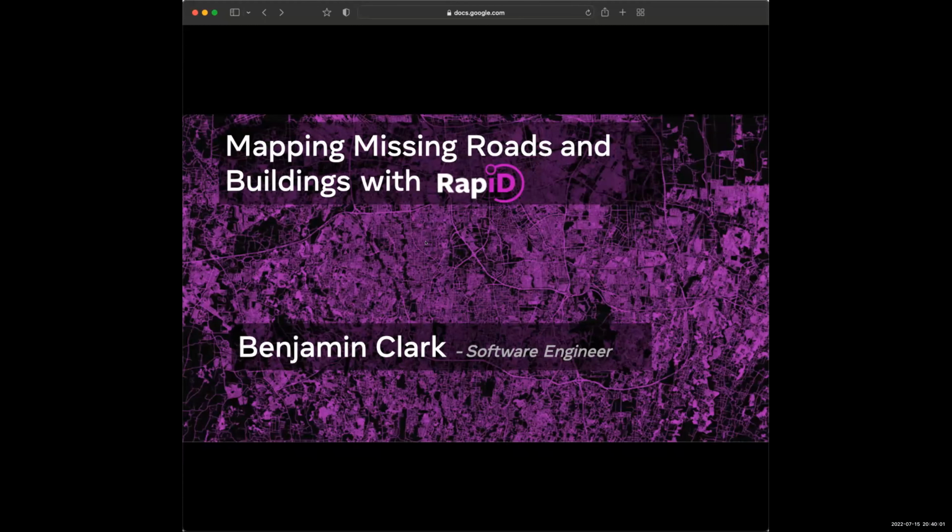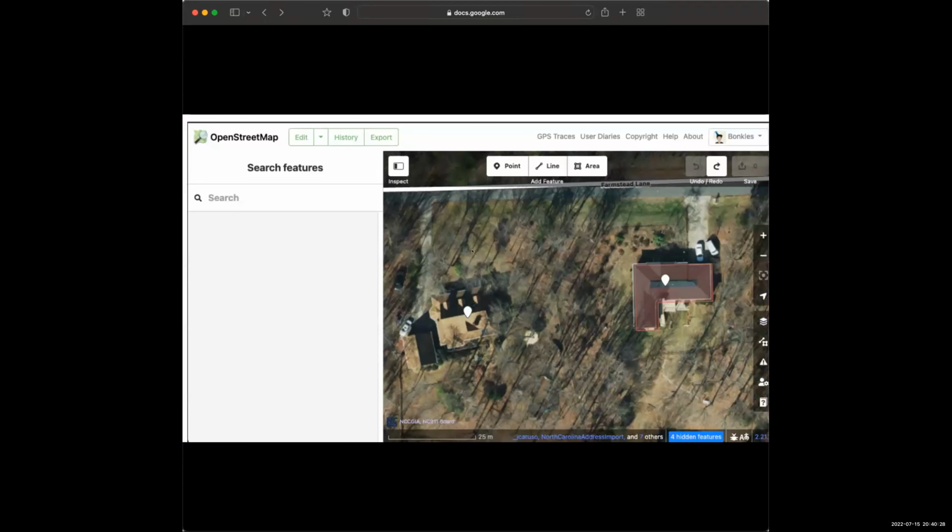I'm a software developer here at Meta, and I've been working on the RapiD editor for the last couple of years. So we're just going to walk through, for any folks who are fairly new to OpenStreetMap or who may be unfamiliar with RapiD, to show you how RapiD is able to help better enable you as mappers to add features to the map without having to hand draw things. So we'll start with a little bit of review.